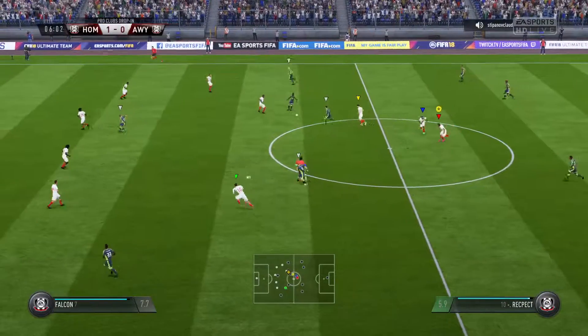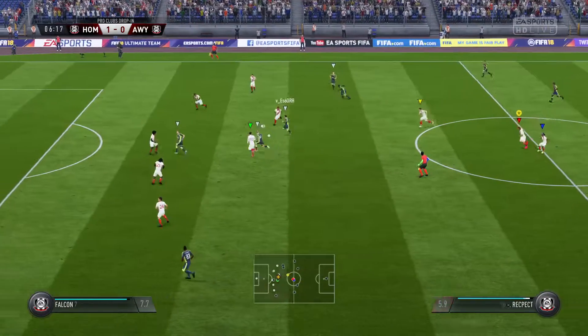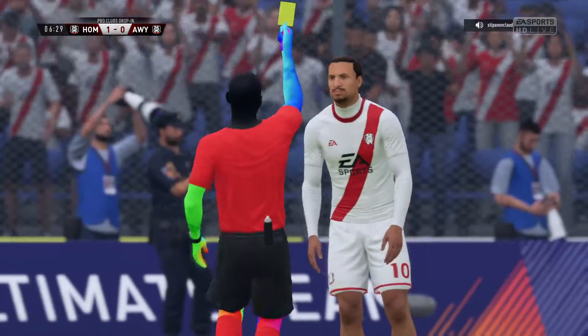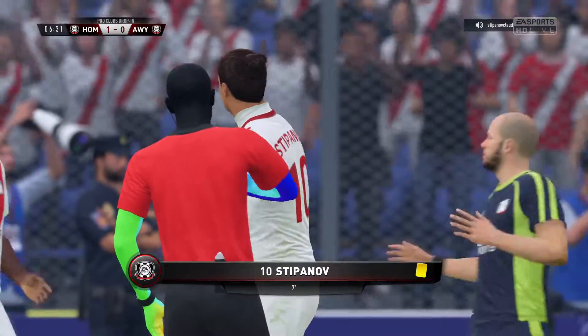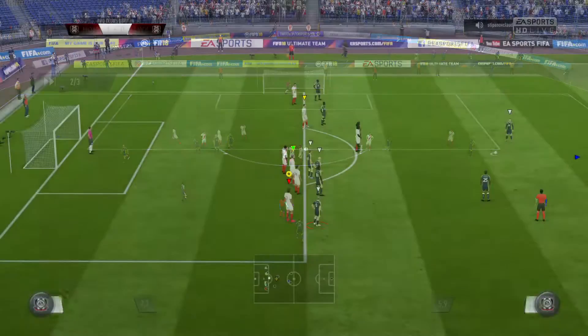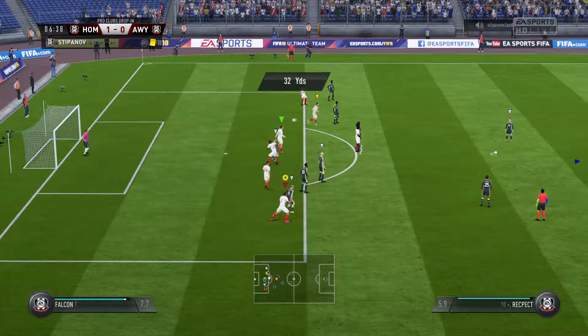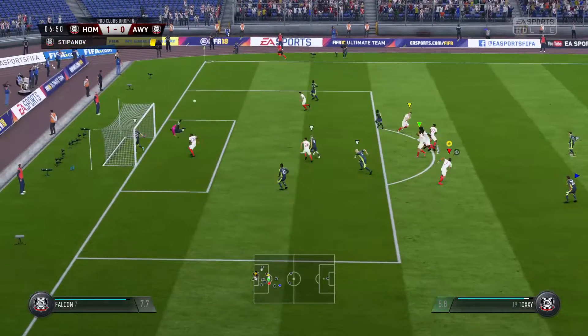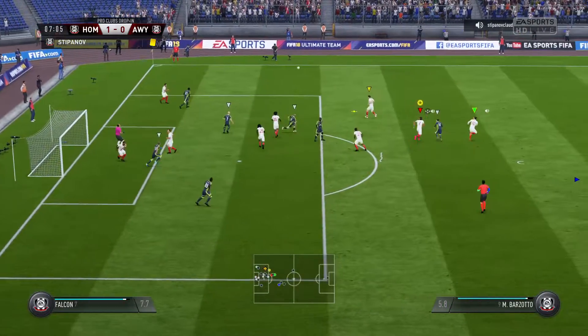There's good competition with goalkeeping in this team and I think he might just be going down the pecking order. I think it was a foul — the referee straight away has blown for it. It's yellow, and the referee showing no early mercy here. Yeah, not an ideal one for the player; he'll have to be careful with these challenges now. Has a go here — it comes out off the goalkeeper.